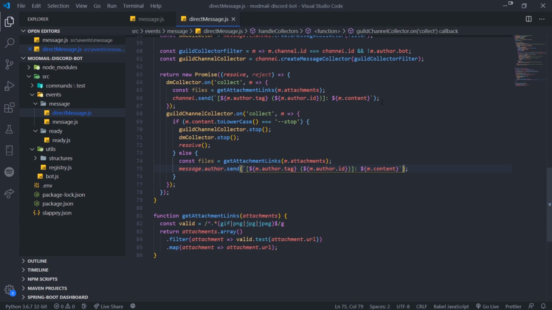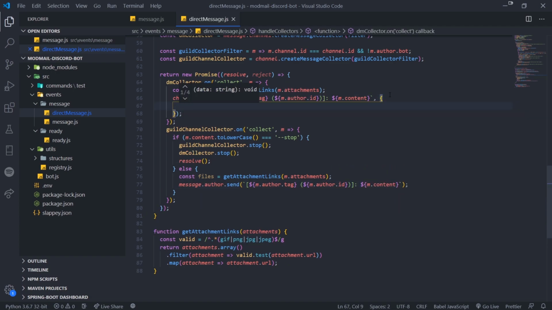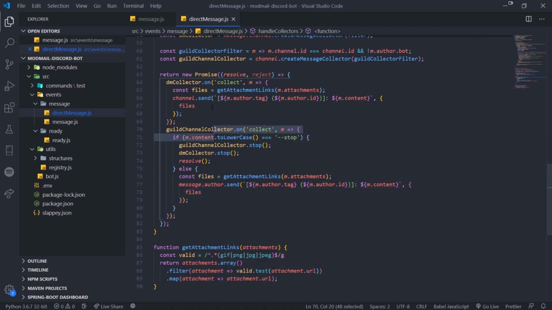And to pass in the attachments now, or the files, we're going to need to pass in a second parameter, which is going to be an options, and we're going to just simply pass in files and do the same thing down here. So what's happening here is we're passing in an object, and files is a property, and it takes in an array of files. So you can actually pass in remote URLs, for example, .jpeg. So it's going to look for the remote URL, and it's going to send it to the user.